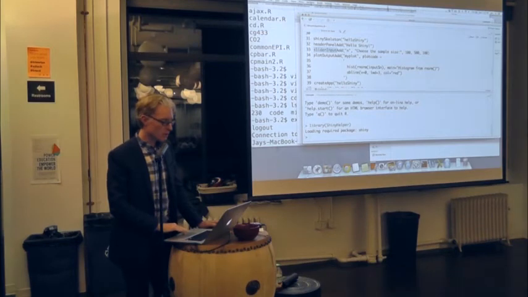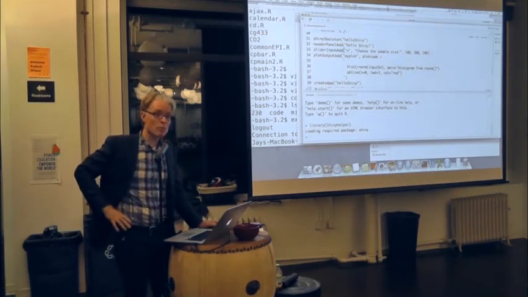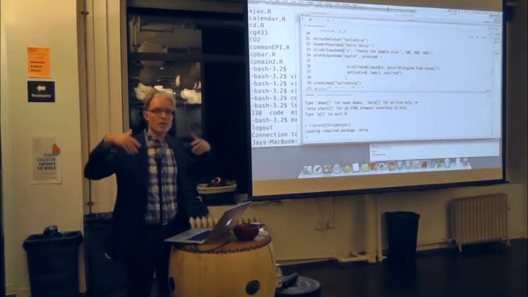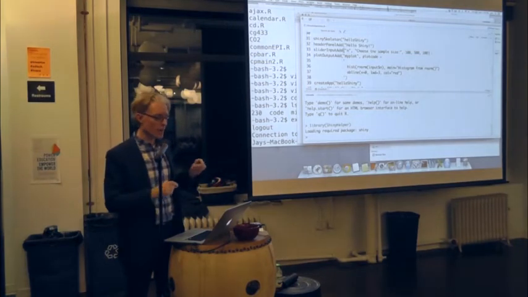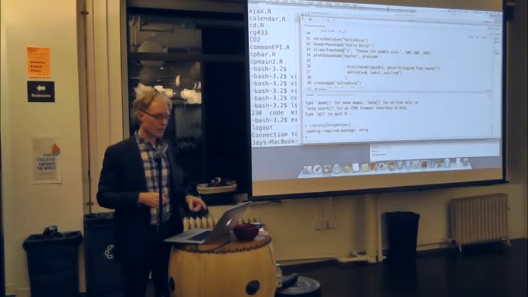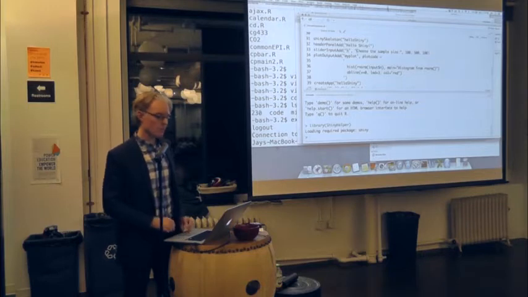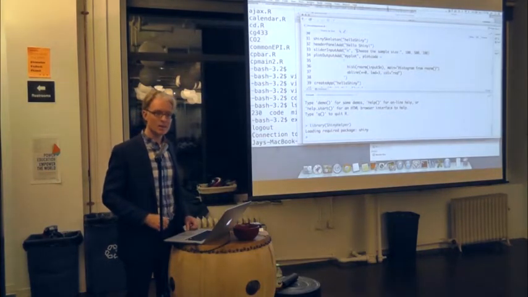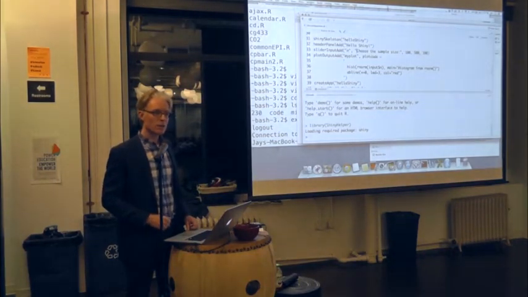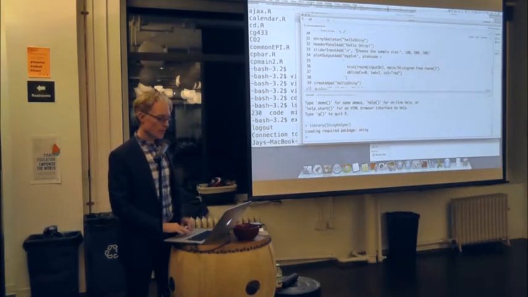After you're used to it, it's a different matter, but my hope is that this is a useful way to get you started. As you might guess, slider input add is saying, I want to create this application, and on the application I want to have a slider and let people choose the sample size. It'll go from 100 to 500 with a default value of 100. And I'm going to associate with the number chosen by the user this symbol N, which is then available to you as input$N.